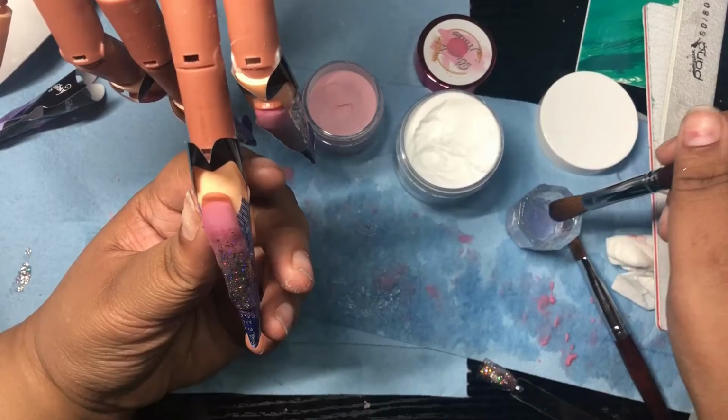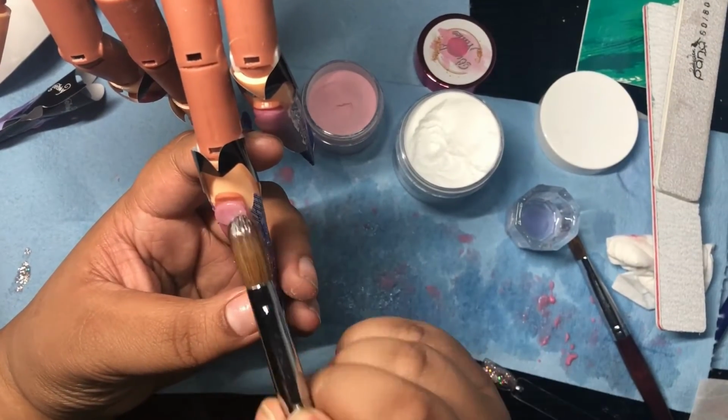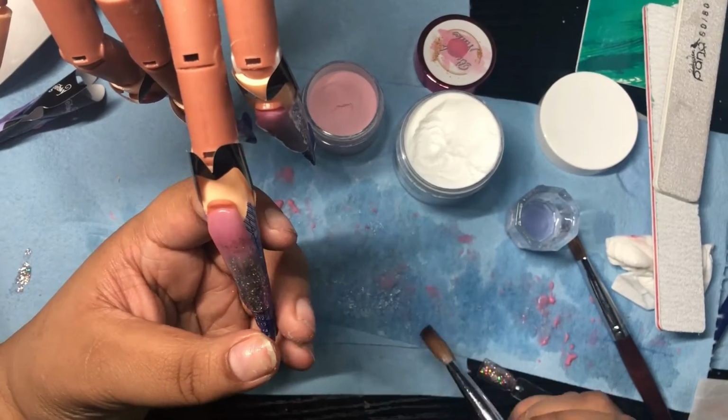If I were to just use the silver one on its own, it wouldn't look like that. If I were to just use the other one on its own, it wouldn't look like that. So these two paired, gorgeous.